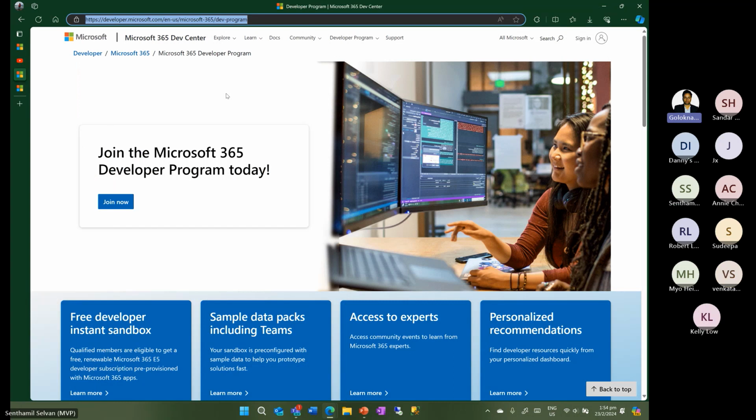There is an M365 developer center where you can sign up for a developer account and it is completely free. They give you an M365 E5 license. When you subscribe, you'll have to put your real mobile number. That is the only one. They don't ask for a credit card. You'll have to add your real mobile number because the OTP is sent to that. Once you get that E5 license, it comes with 12 users, I guess. So you can create 12 users and it comes with all the Office licenses and everything.